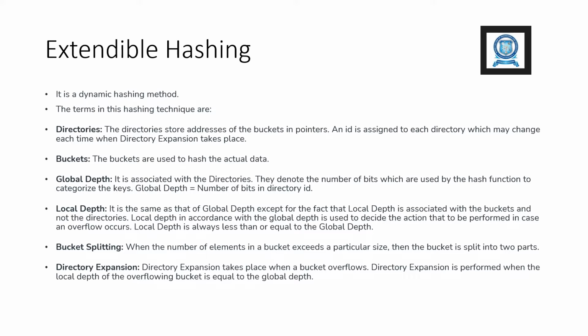Bucket splitting. When the number of elements in a bucket exceeds a particular size, then the bucket is split into two parts. Directory expansion. Directory expansion takes place when a bucket overflows. Directory expansion is performed when the local depth of the overflowing bucket is equal to the global depth.